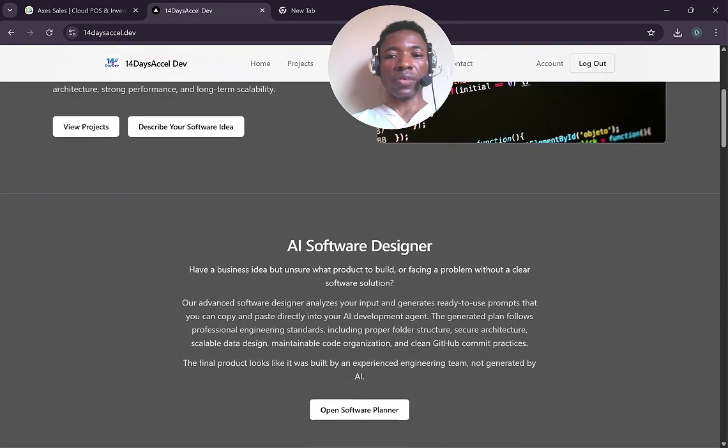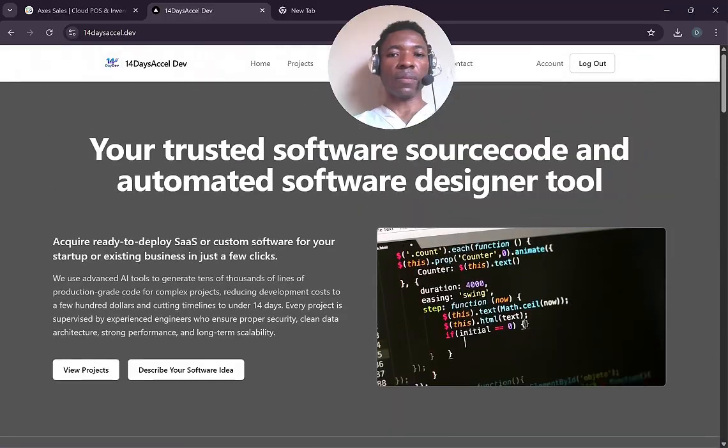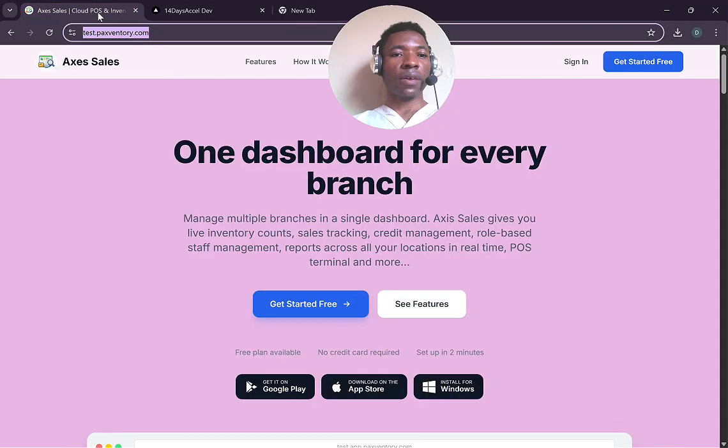You can go through the website. We have detailed information about us. But today, what we are focusing on is to advertise one of our products that we just released. It is a cloud-based inventory management system integrated with POS, with a Stripe payment terminal and also subscription. It's available and ready for sale, and we want to show you the features, for those that may be interested in it.